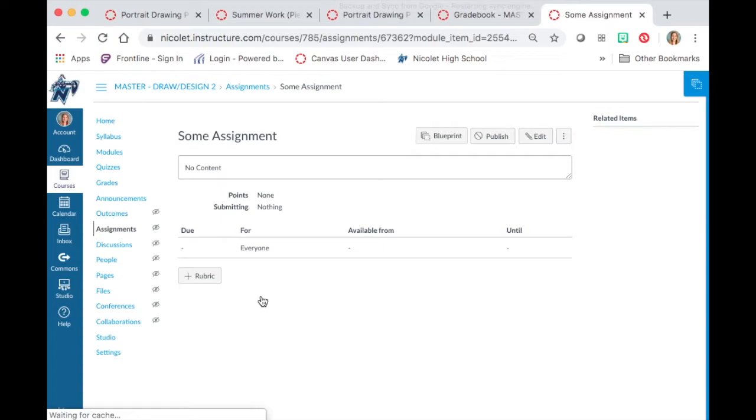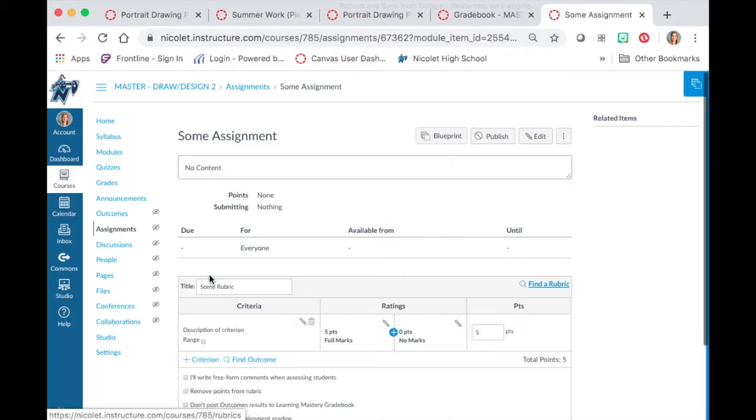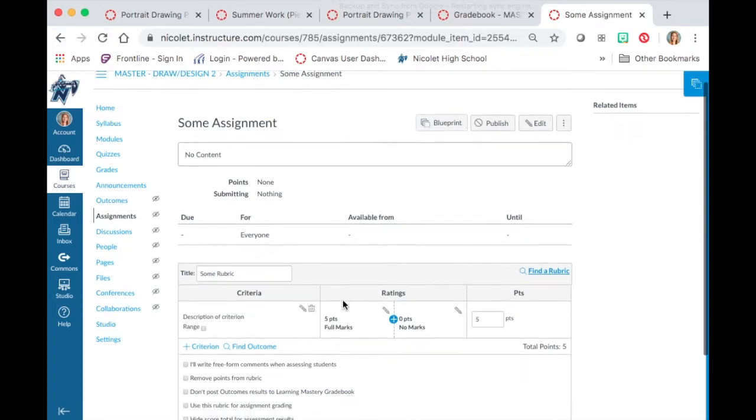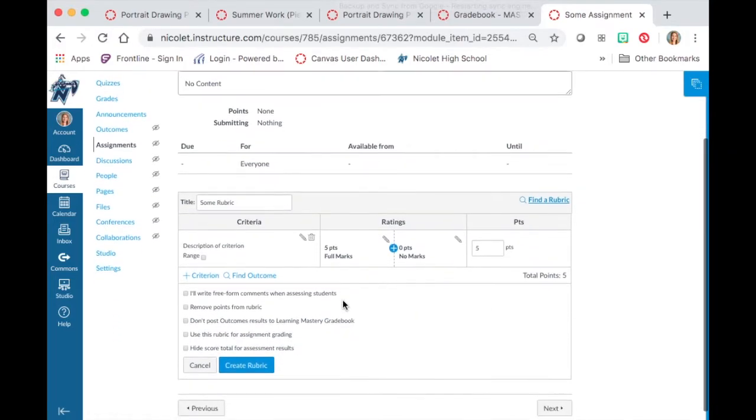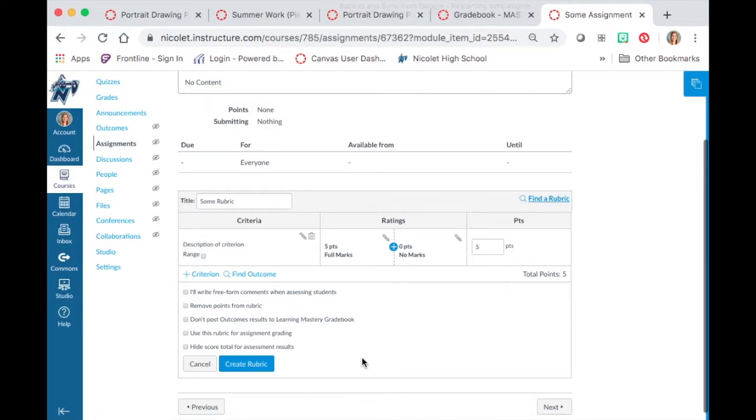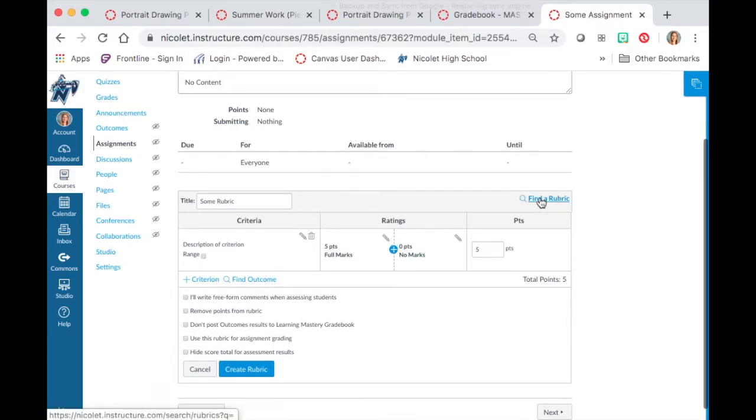Before you edit and add content, you should add the rubric you just created so it's attached to the assignment. The rubric button is just below the assignment content. When you click on it, you can create a rubric right there, or you can find one you already created. Since we just created one, we are going to find that. But be aware that as you create new assignments, you can also create rubrics right in the assignment page, which does make the workflow faster. Click on the Find Rubric link.